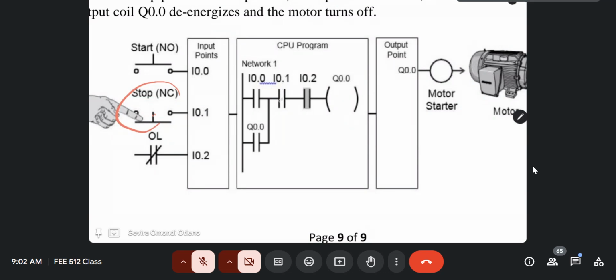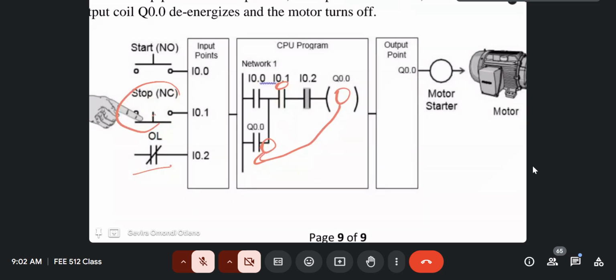So because the path is broken, of course, this goes to logic 0. We'll have a logic 0 here, so it's not allowing anything to pass through. And the moment this takes a logic 0, this has to take a logic 0, and so the motor will stop running. Okay, remember the overload is just an inbuilt system to protect the motor.